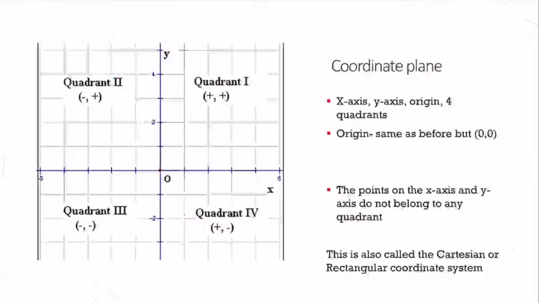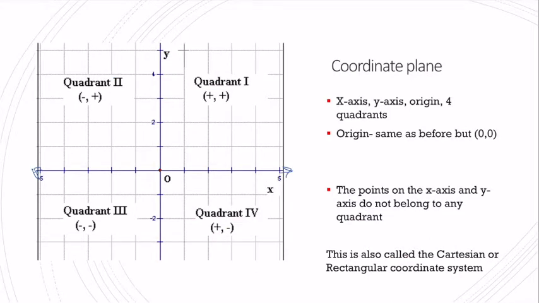Before, we were working with just one number line, right? The real number line. Now we're switching to two. We have our x-axis and our y-axis. This is called the coordinate plane. It's also sometimes called the Cartesian plane, xy plane, or rectangular coordinate system. It goes by many names, but what it means is this beautiful image right here.